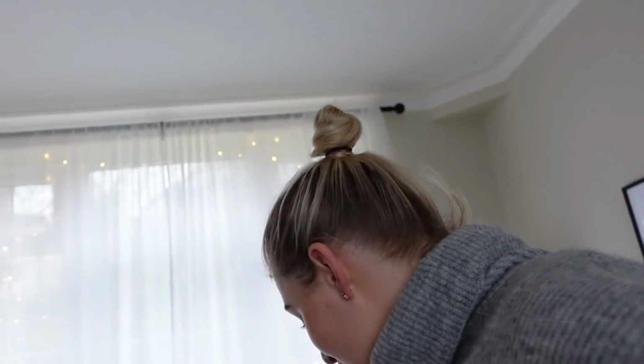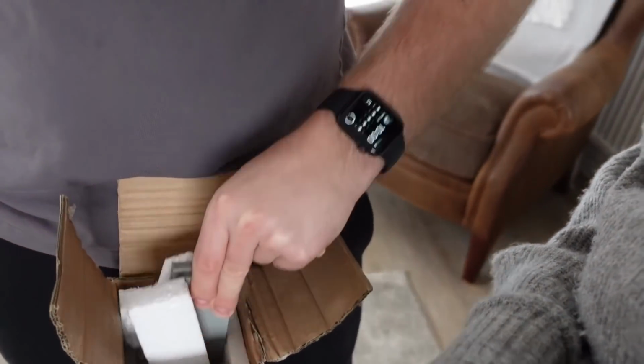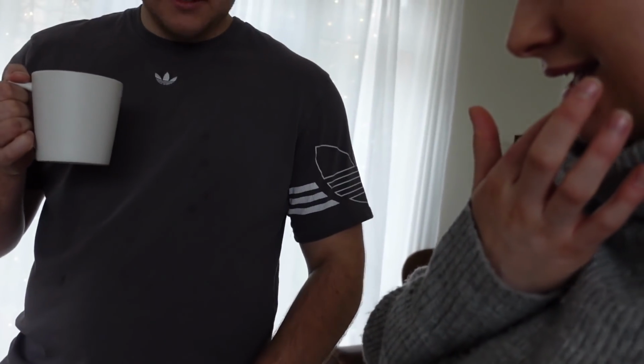It's a shelf, so... toolkit? Yeah, I think I might need to borrow your toolkit. I can't remember what it looks like. I think it's nice. It looks nice. You can see a little bit of it. Oh, it's grey. Okay, we'll have to build that and see what it looks like. It'd be nice to add some grey to the nursery. Everything we've got is grey.